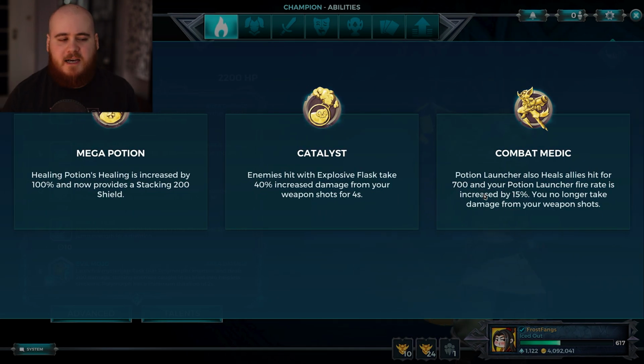So Combat Medic Pip has been buffed again. It kind of surprised me, but at the same time I completely understand why. Mega Potion and Catalyst, at least in casual games, are significantly more popular from my experience, and I feel like more people know Combat Medic is really, really good in the higher ranked stuff and pick it up and do well with it. But in the casual stuff, hopefully it will finally start to become popular because it is really good. I do still obviously have a very special spot for Catalyst.